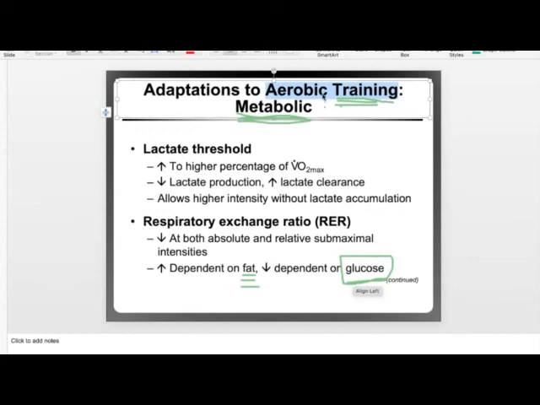So one of the adaptations to aerobic training, especially for individuals doing long bouts of endurance training, is that their body is going to start to burn fat before it starts to burn glucose. Save the sugars for later, save the sugars for your central nervous system functioning, and burn fat stores beforehand. That's another major adaptation to aerobic training, the utilization of fat stores as opposed to glucose stores, and that's going to make it easier to weight manage. So that's another metabolic change associated with aerobic training. Did anybody have any questions or anything?